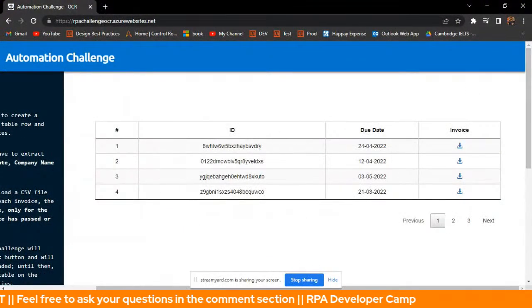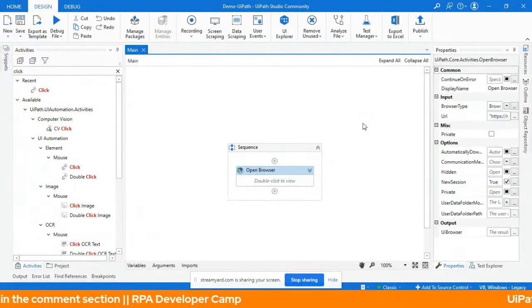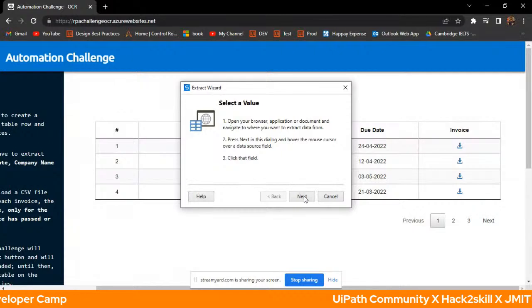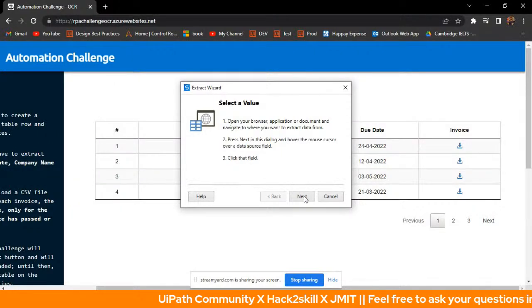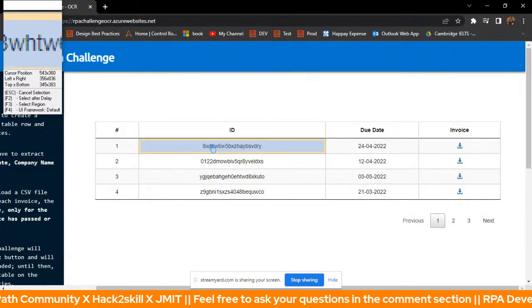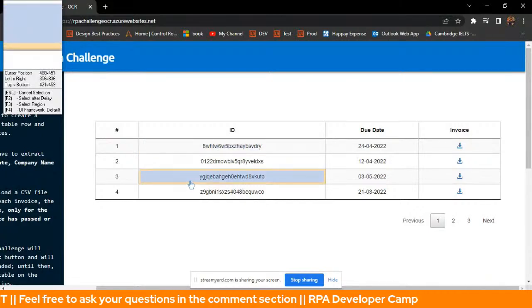Now if we want to scrape this entire data, all we have to do is use an inbuilt tool named data scraping. We'll tell this tool that we want to extract all these details which are present on our screen. And we'll have to do nothing. We'll simply indicate the first cell. It could be any cell. It could be this cell, this cell, or this cell.